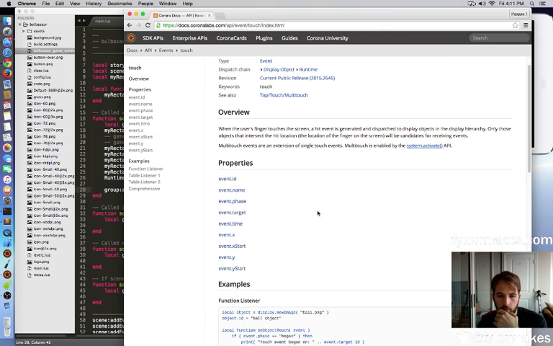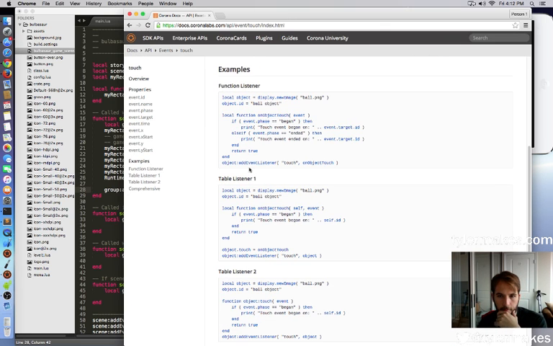Let's go see. We've got an example. Yeah, okay, here we go. That's what I thought. We're going to add an event listener, and here's the function on object touch. So there's an object, and we have an event listener for touch. So when this object gets touched, we're going to trigger this function.